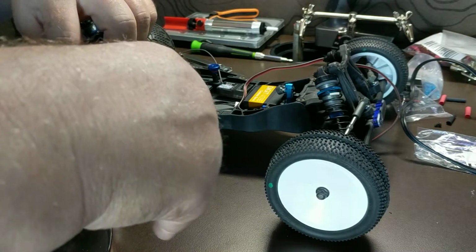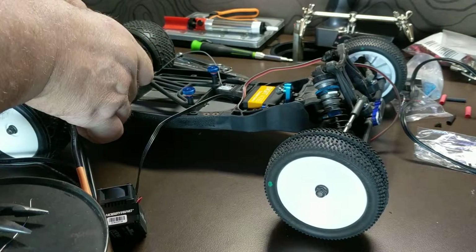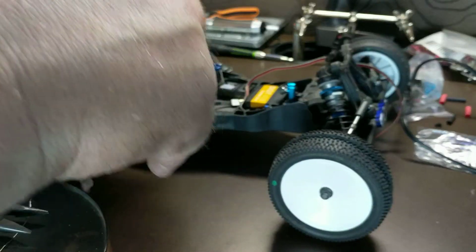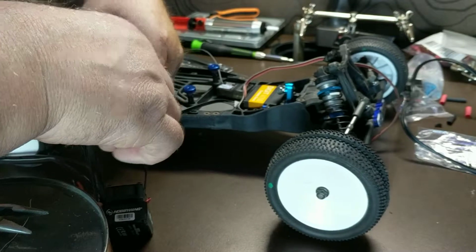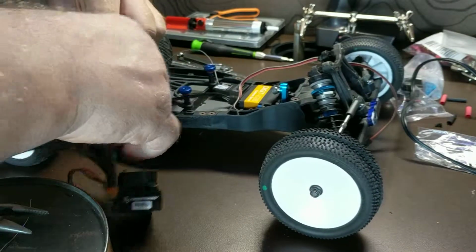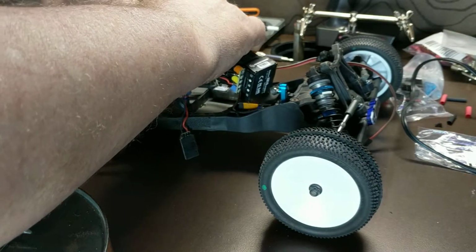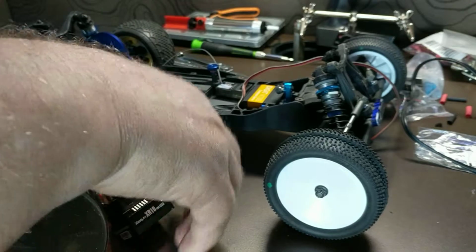Now I slid the shrink tubing, it comes in here with it. I went ahead and slid it on anyway. You don't have to. I did. And I will see whether or not, yeah, it'll still flex enough with that on there.